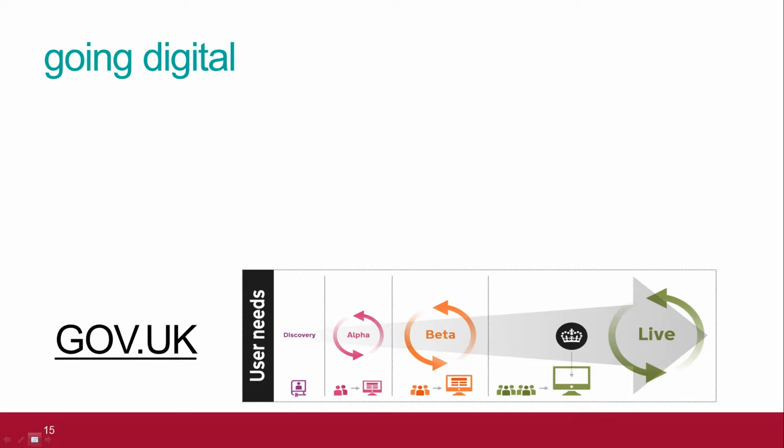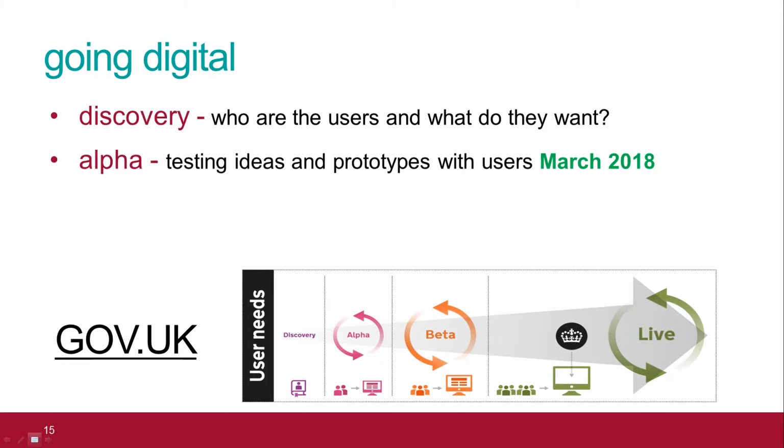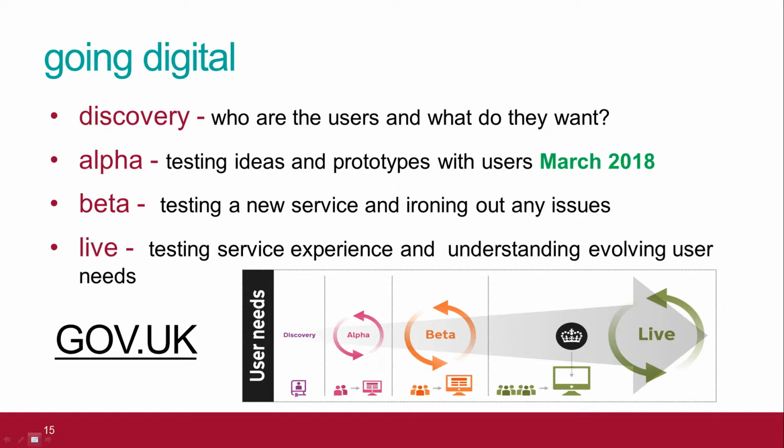In line with the government digital service requirements, this is an iterative process. A discovery phase was completed in 2017 and an alpha phase will be completed in early 2018. These phases help us to determine what users will need and how they will interact with the digital platform. This is an ongoing process, and if anyone would like to be involved in the exploration of this product or service, please contact the Programme Management team at PHE.